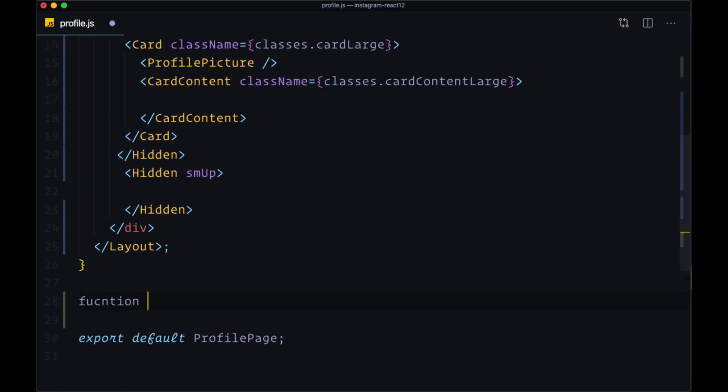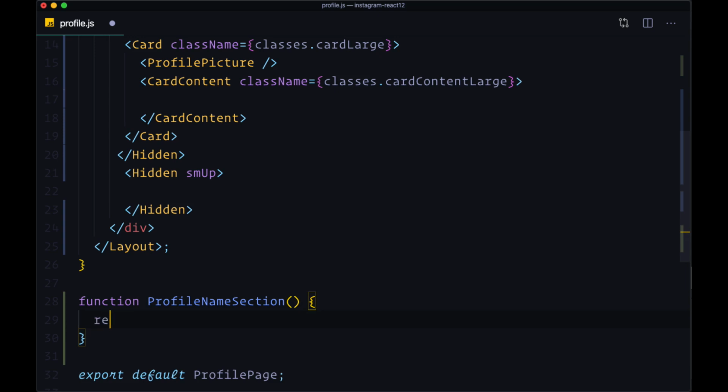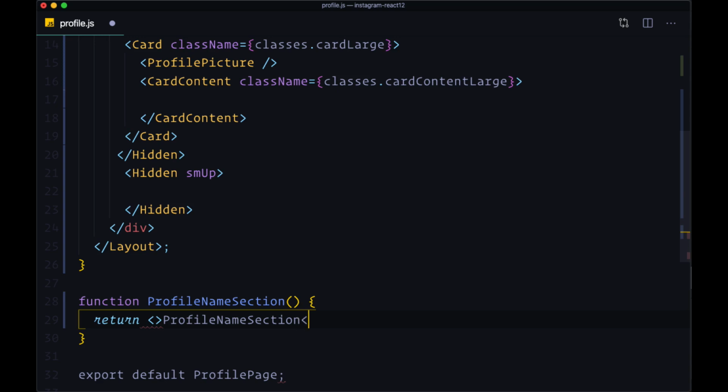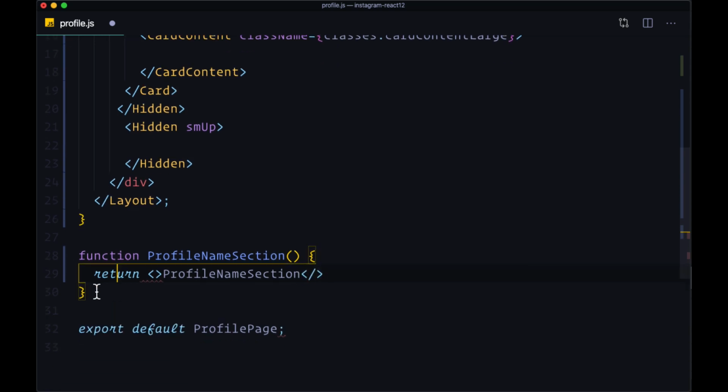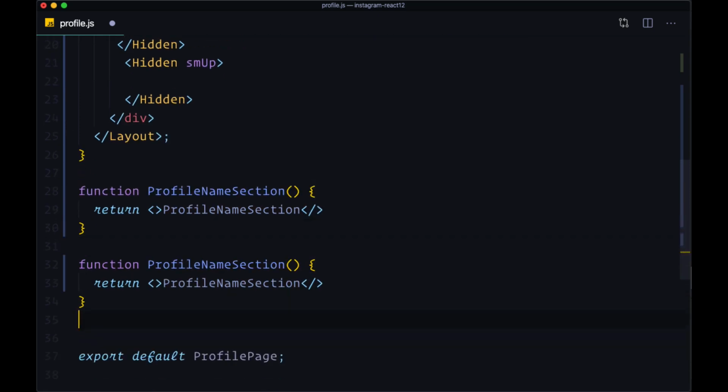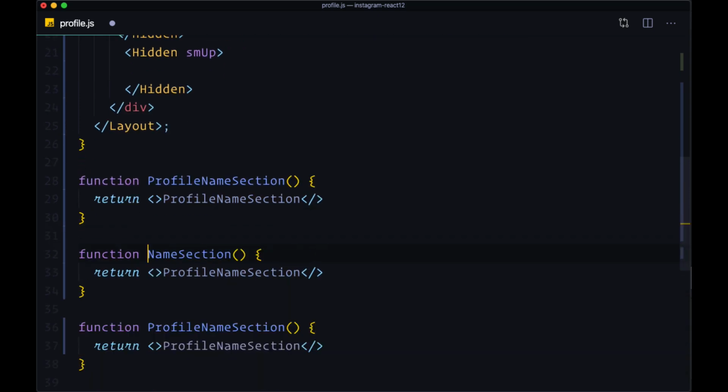So we'll go ahead and create all of these components locally. Profile name section. And for right now, I'm just going to have it return a fragment with the component's name, profile name section. I'll do this for all of the local components. So we'll just copy this. And the next one will be post count section.